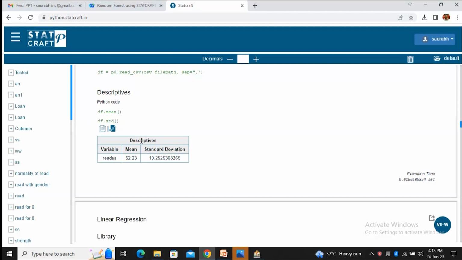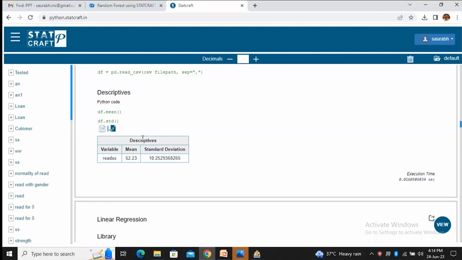So with all these advantages, this particular product has been developed and it is becoming quite a handy tool for all those people who want to concentrate on doing their research instead of going into too many hassles of doing the coding, because doing coding itself is a tough task. You need to have a command on Python before you can do the coding.